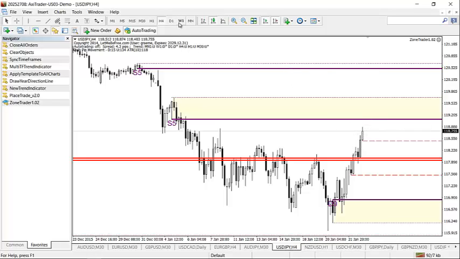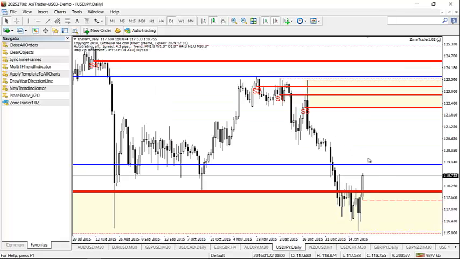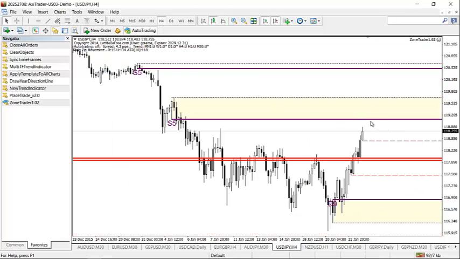Just quickly flip back to the daily and we'll see what level this zone is at. It's at 119.30. So come back, and this is at 119.08. So it's just a little bit before really, whereas this one's a little bit after. However, the top of that zone is quite high, so it could be a good place to look for a short, maybe a little bit into that zone to be exact.